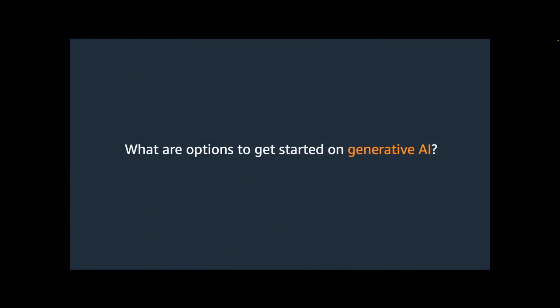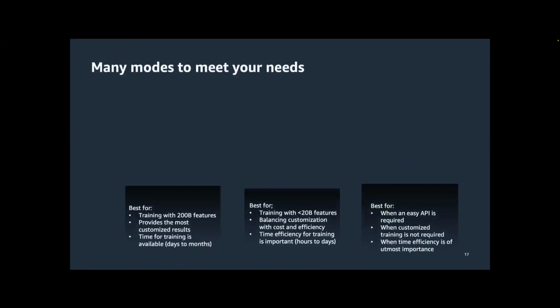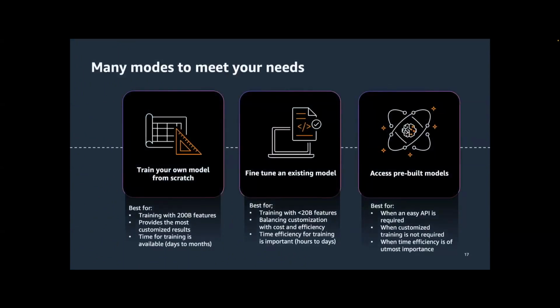Just as a recap, I just wanted to walk you guys through what the options are to get started on generative AI today. So first and foremost, you need to remember that there are some options. We have those that need to train your own model from scratch, and usually this is more suitable for a use case where you need to train a model with 200 billion parameters, and you have a huge amount of data, and you gotta have control on things like number of tokens, size of tokens, and everything.